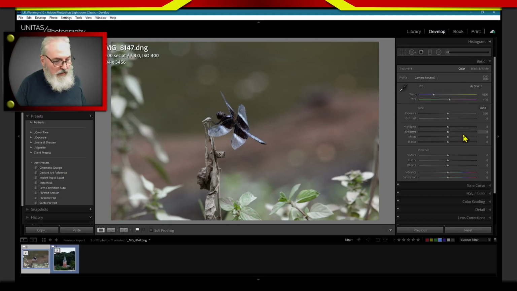Now, I'm just going to cancel out of this. Before you choose which camera profile you want to start off with, you should have an idea of where you want to go with your image. All right.